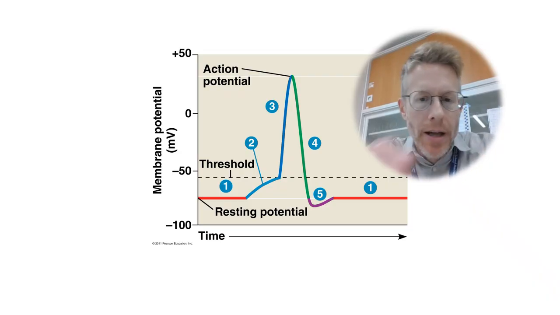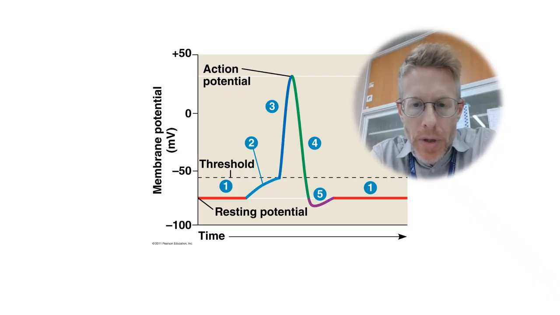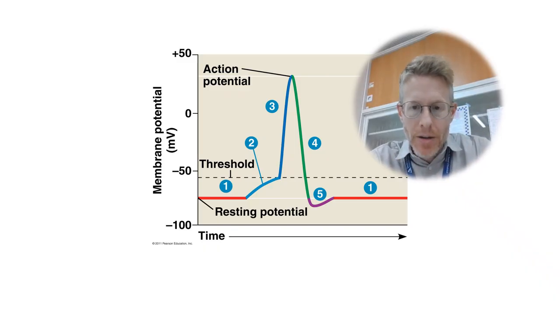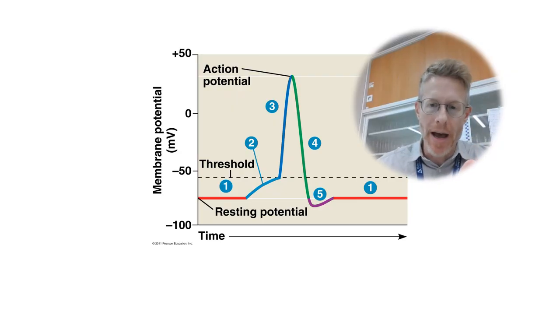So when I say electrical impulse, what I'm really talking about is an action potential being propagated along a neuron like a wave. An electrical impulse is actually an action potential happening sequentially along an axon. So an action potential will happen at one location, and that will trigger an action potential to happen at the next location, and the next location, and so on until it reaches the end of the axon.